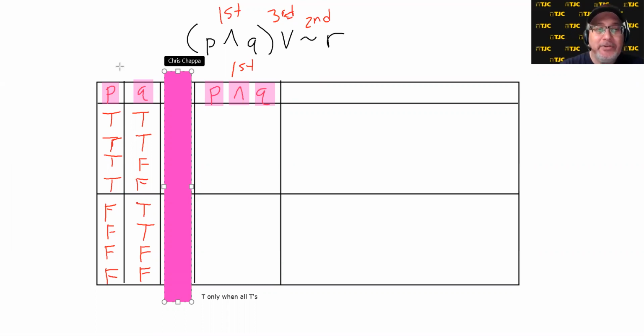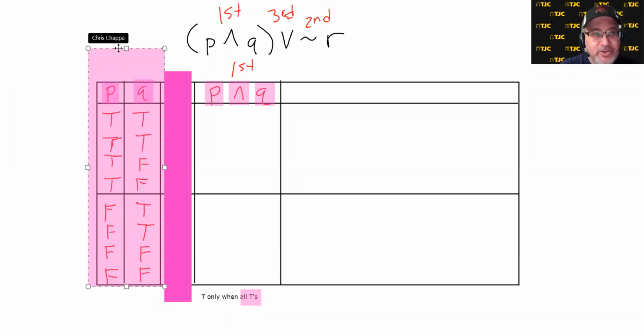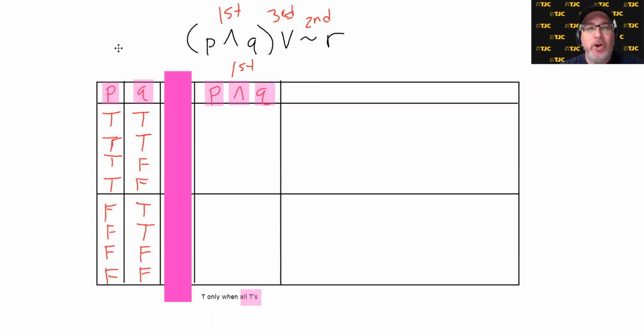And now we have to play out this rule that was supposed to be highlighted. We're going to play out this rule to these 2 columns. So, in which rows does this rule apply? In which rows are there all T's? This row. Any more? This row. Any more? That's all. Those are the only rows in which the rule applies.